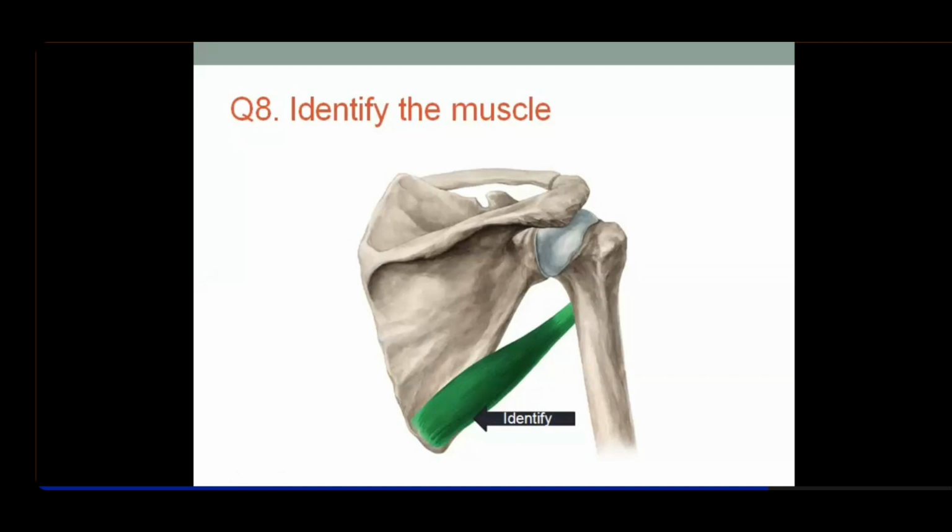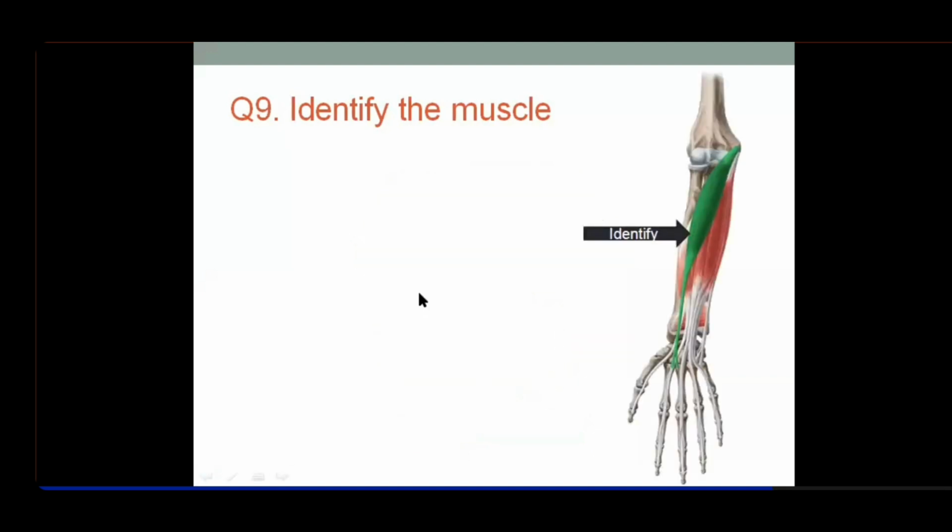Action of teres major. The action of teres major will be, it is visible by itself, it will cause adduction. Simple thing, it will cause adduction of the arm, as well as it might help in medial rotation of the arm, because it's coming from the dorsal side and reaching to the anterior side, right? So twisting around the lateral wall of the chest wall and forming the posterior wall of the axilla. So the main action is adduction and slight medial rotation of the shoulder. Got it? That was teres major.